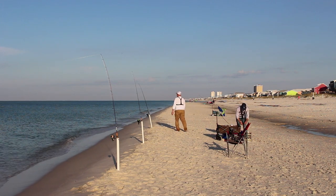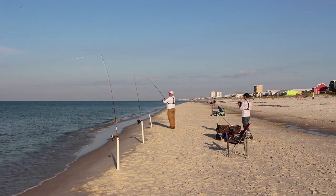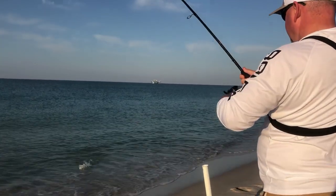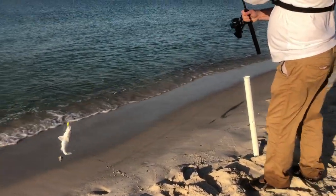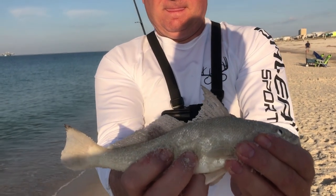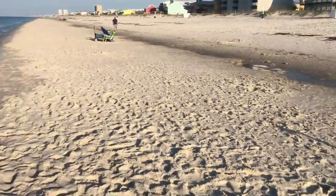Yeah. Got it? All right, bud. Cool. Here comes Fred. So then he caught this whiting. Same size as the other one. Let's go ahead and let him go.